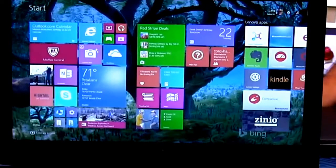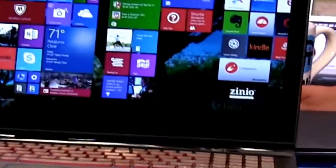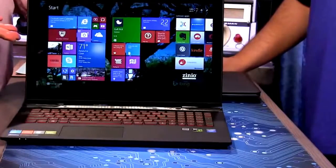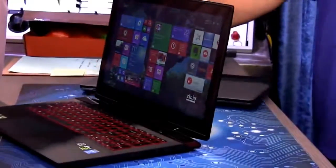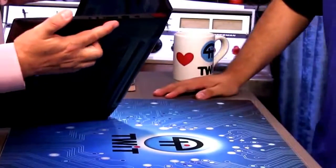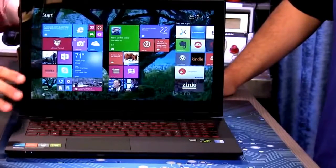Who is this built for? I'm thinking it's a home user. It's what we call a desktop replacement. There's a couple of cons though, because something this size and this weight, and it's fairly heavy, I think ought to have an optical disc. You don't have a Blu-ray player. This is a screen meant for Blu-rays, and it really is a beautiful screen, but no optical disc on this. It does have two USB 3 ports, one USB 2 port, has HDMI. One thing I do like, and maybe this is for LAN parties, it has Ethernet. It's rare that you can get a physical Ethernet jack on a laptop these days. So it's kind of an interesting mix.